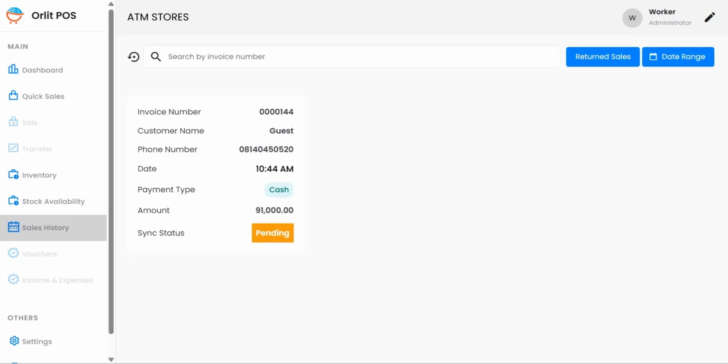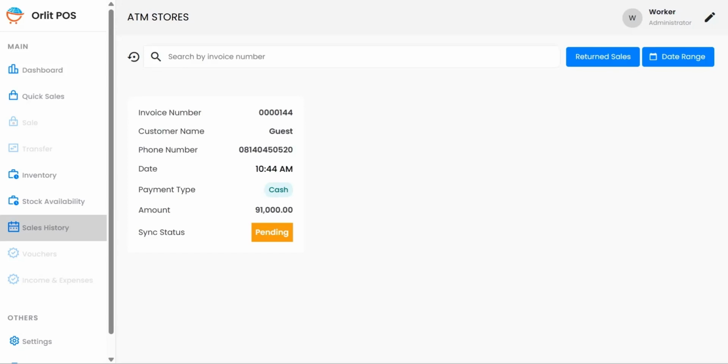And so I can either sync this manually by using this button that looks like a bent arrow. I can use this button to sync this particular sale manually, or I can wait for it. On Orlit retail POS, it syncs automatically.